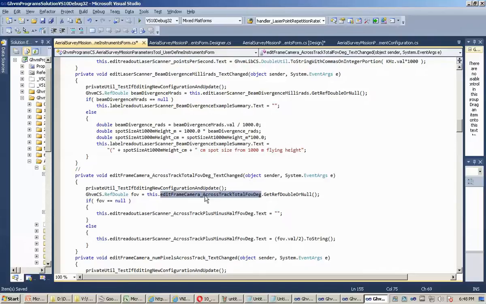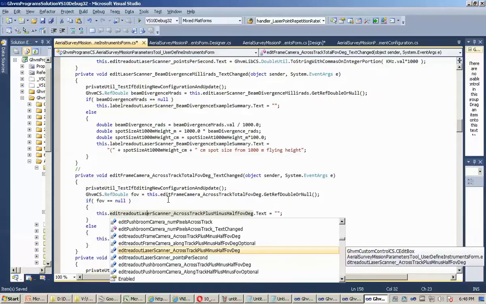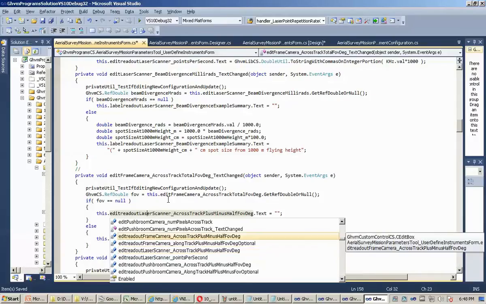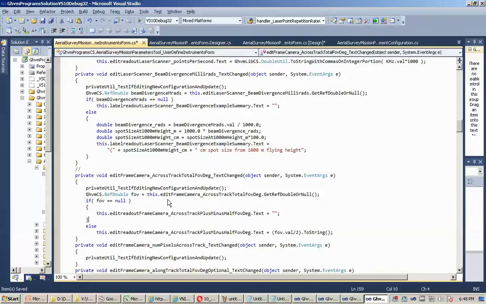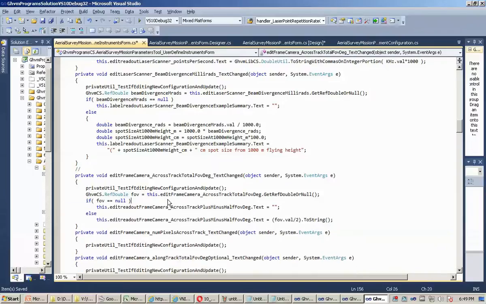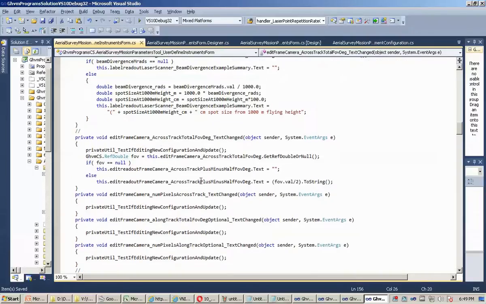And then edit readout frame camera, cross-track. We'll have a look at this once I finish doing all these. We'll have a look at how they work on the user interface. But it's just a little bit of busy work for the moment.